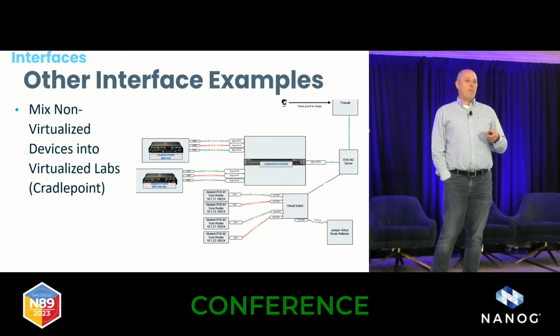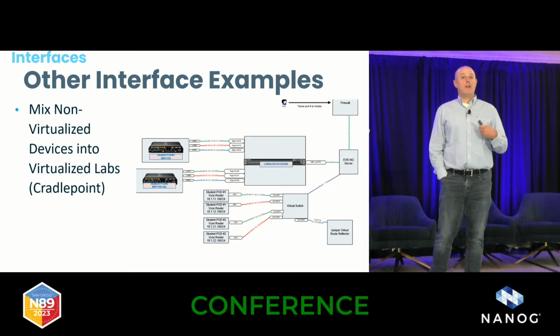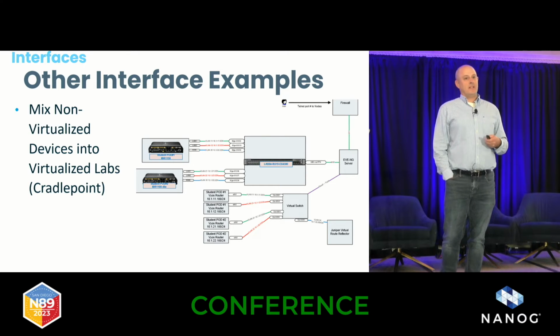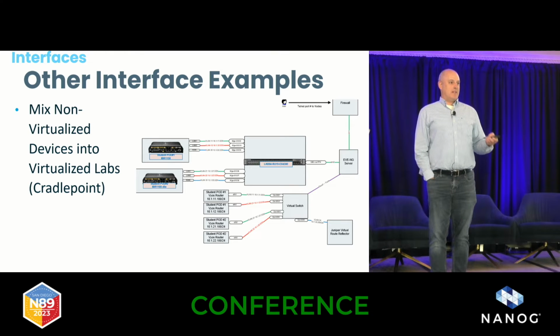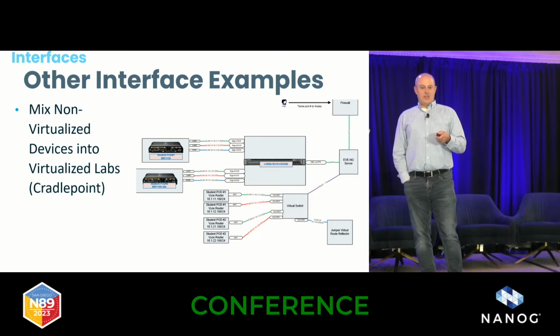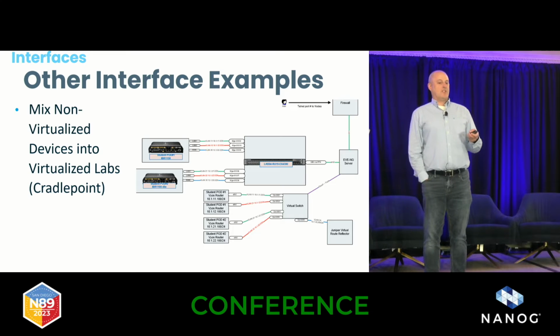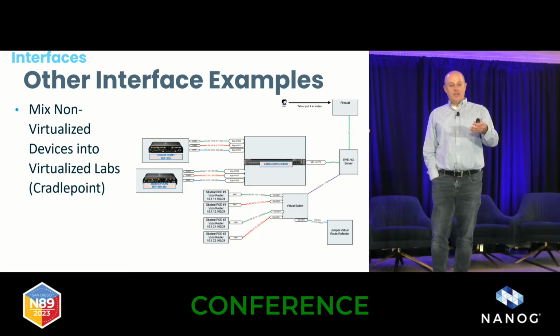This is a recent example of how I had to tie the physical world that I couldn't simulate into a virtual environment. So if anyone's familiar with Cradlepoint routers, you can't simulate the Cradlepoint OS today and the function of having both broadband and carrier-based circuits. So here what we did is we took another interface off of our EVE-NG server, just tied it into a switching environment where we then had physical links to actual Cradlepoints. And then what we did is we virtualized everything that we wanted to show on both the behind the Cradlepoint and in front of the Cradlepoint.